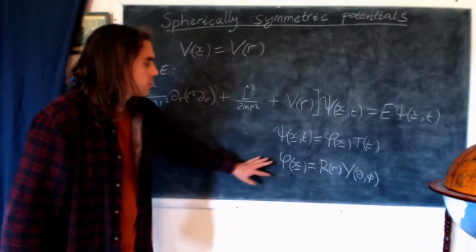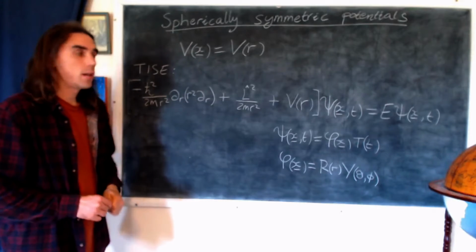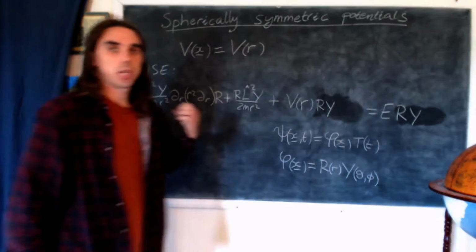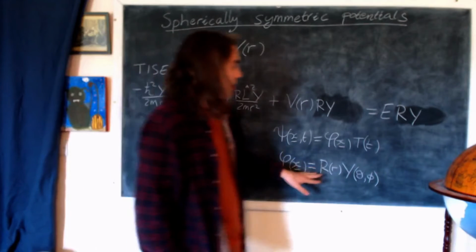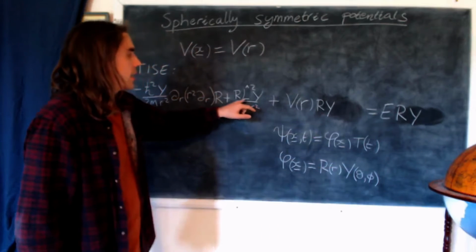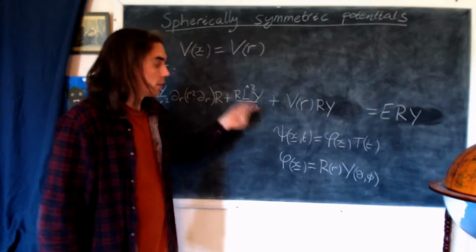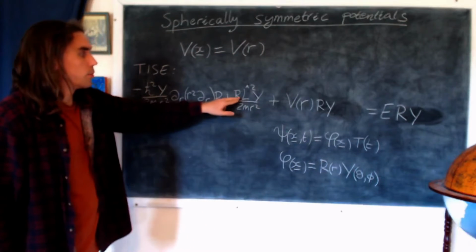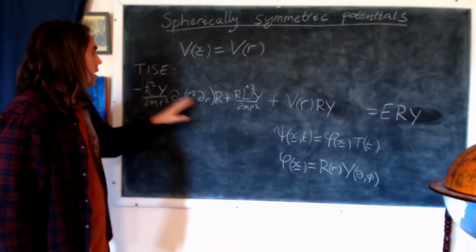phi. When we substitute this form back into the time-independent Schrödinger equation up here, we get the following, where the time-dependent part T, of course, we can neglect in the time-independent equation, and R and Y have been substituted in place of phi. But here L squared acts only on Y because the angular momentum squared operator only cares about theta and phi coordinates, it doesn't care about r. And so R has pulled through the L squared, and similarly over here, these derivatives of the radial part act only on R, not on Y.